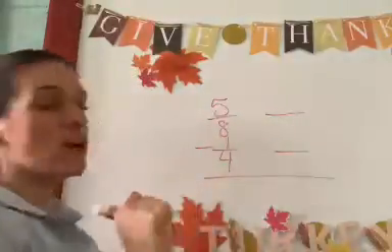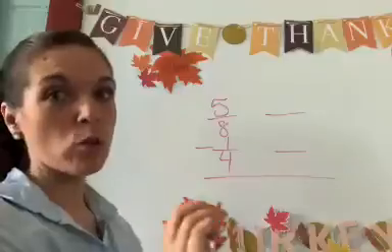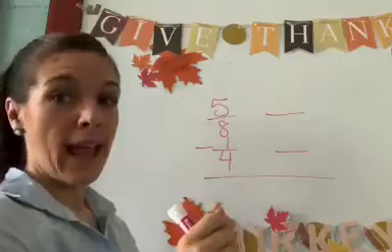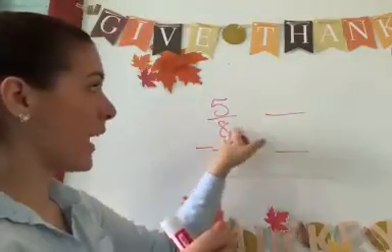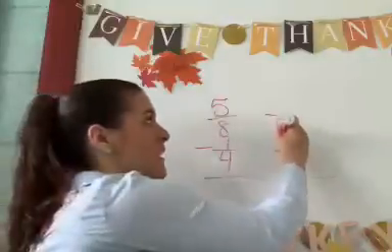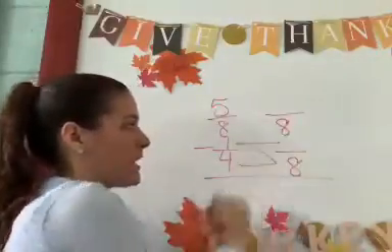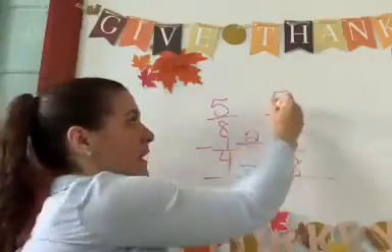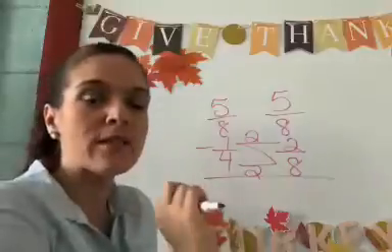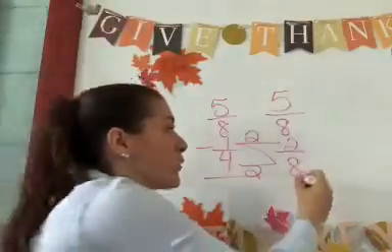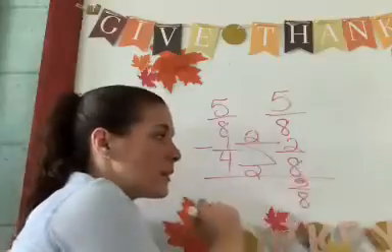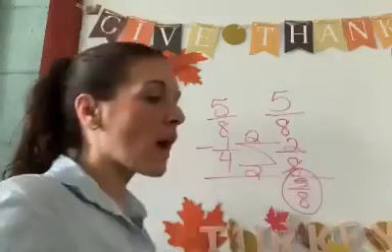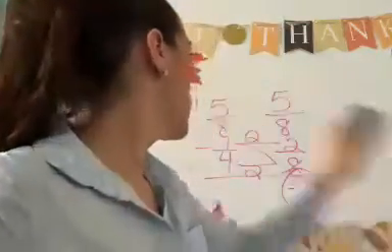Here we go. What's our common denominator going to be, Danielito? 8. Good job, buddy. 4, 8, 12, 8, 16, right? So 8 has to be the common denominator. So we do our backwards z. 4 times 2 is 8. 1 times 2 is 2. This stays the same up here. So what is our final answer, Abiel? 3/8. Can we reduce it? Safir, can we reduce that? No, we cannot. Okay, try letter B by yourself while I put it up here.